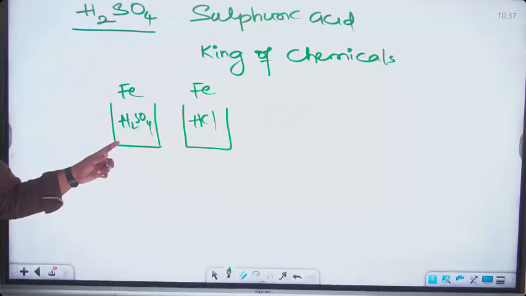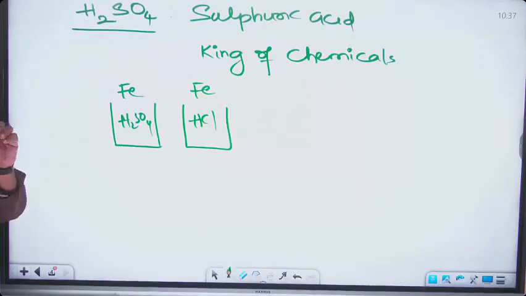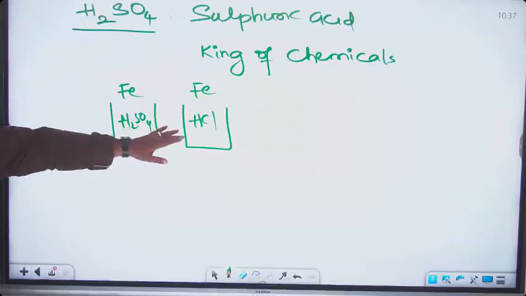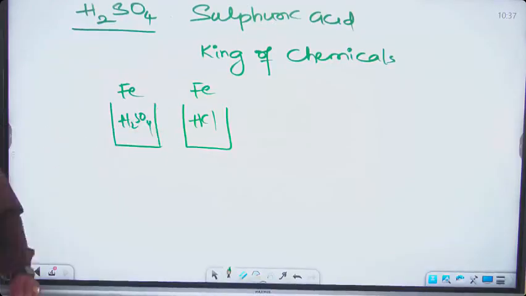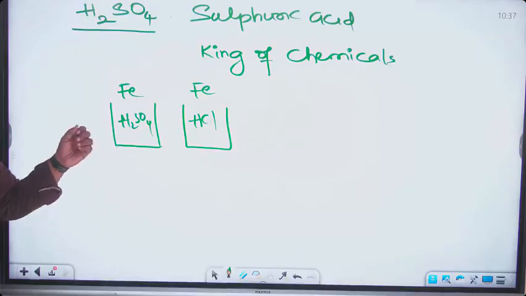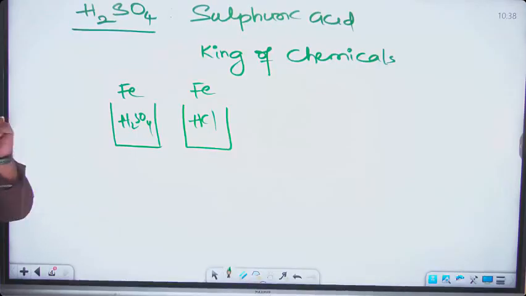a sulfuric acid, holes appear on the surface of that iron. The surface of that will become very much rough. But in case of HCl you don't find that particular thing. The reason for that is, if you put any metal in sulfuric acid, the sulfuric acid starts eating that metal. What does eating mean? Holes form on the surface of that metal, and it all becomes rough.